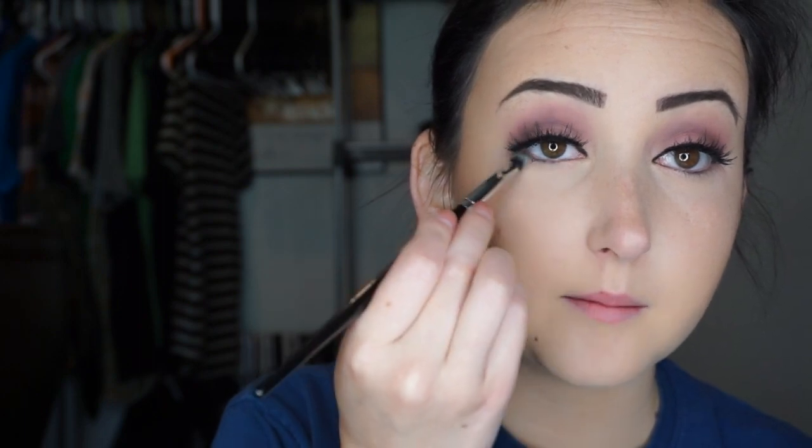Alright, so now that those are on, I can finish my bottom lash line. First I am going to take my Morphe E18, and I'm going to dip into the shade TikTok. It's the one that I first used in my crease, and I'm just going to sweep this under my bottom lash line. Alright, so now with the same brush, I'm dipping into the shade Inner Beauty and putting that right over top.